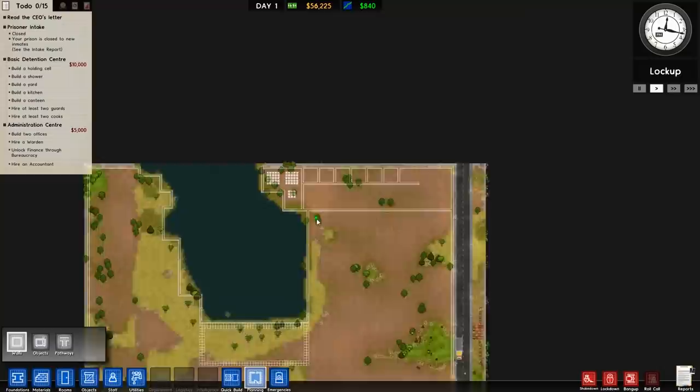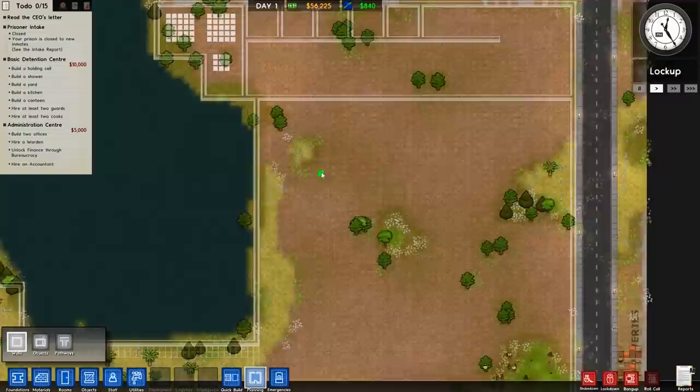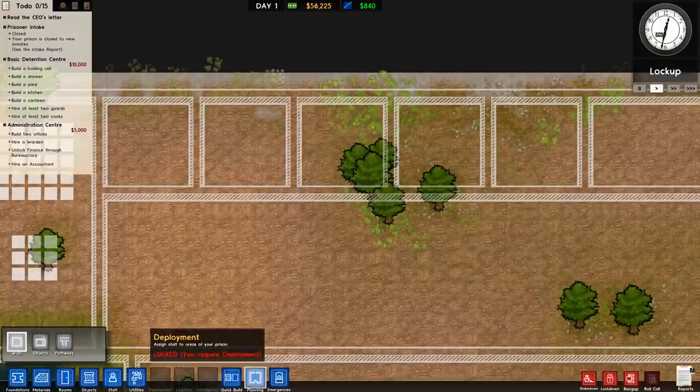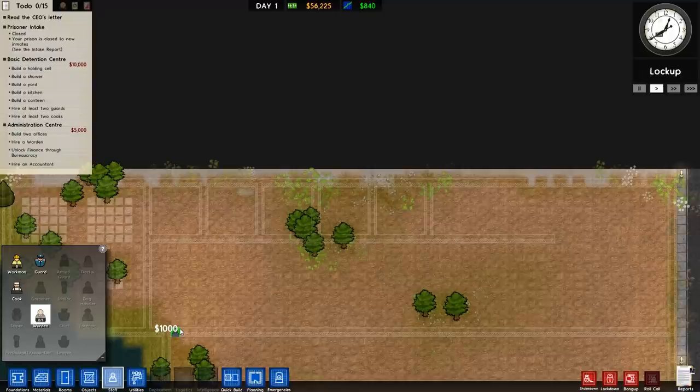So 1, 2, 3, 4, 5, 6. We don't need 6. We only need the 5. The 6th person will be the psychologist, which will be in the infirmary around about wherever we put it, but certainly not in a staff-only area. So in no particular order, it'll be warden, secretary. Not secretary. There's no such thing as secretary in the game, is there? Warden. Lawyer, accountant, chief, foreman. Yeah, there you go.